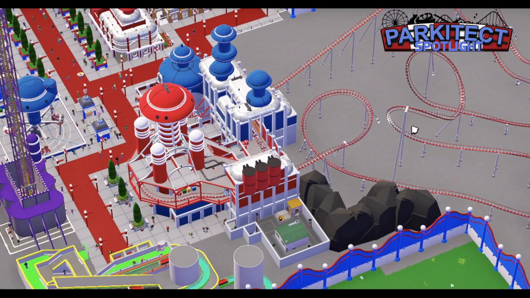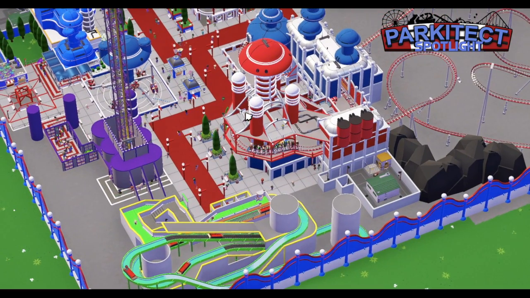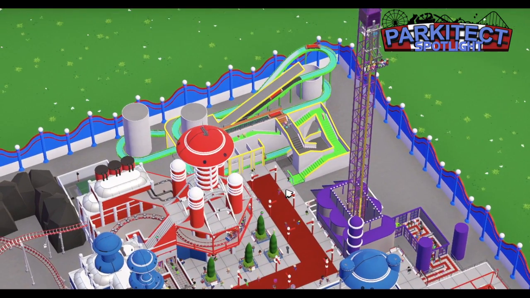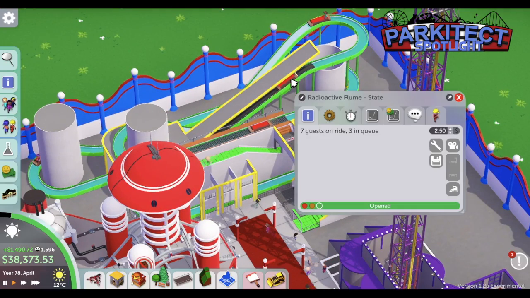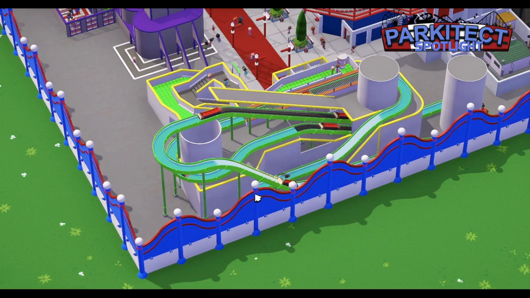Yeah, cool, I like that. Just need some theming on that one. Again, I'd like to see that in the future when you've finished it. So we have a log flume. What's the name of this log flume? Radioactive flume. I can kind of tell that from the colour scheme.